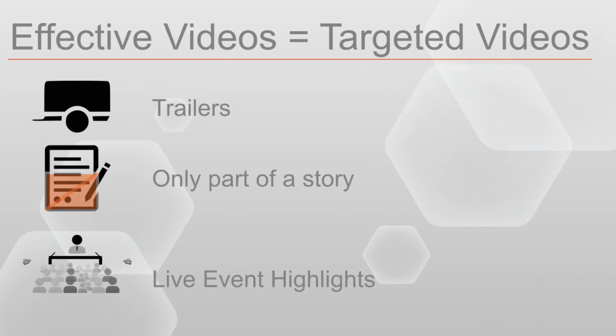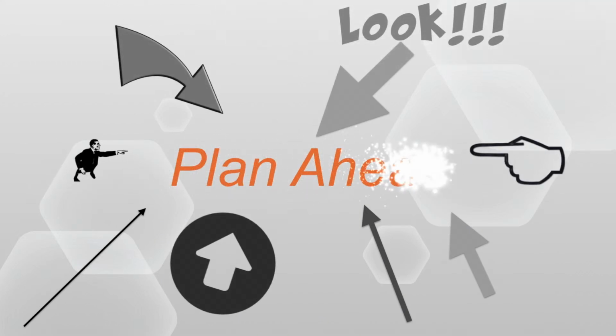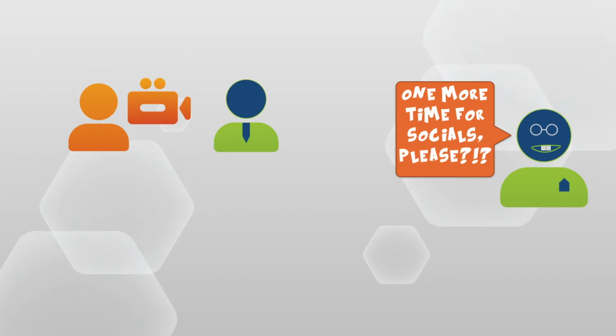Let's get practical and look at a few ways you can actually create this content. If you learn only one thing today, let it be this. The biggest trick is to plan these secondary pieces from the very beginning. When you're planning a shoot, writing a script, directing an on-camera talent, you should already be thinking about what these secondary pieces could be. I've discovered that once you have cameras, lights, and talents on set, it takes very little effort to have them shoot one more version while they're already there, and most people are willing to oblige.